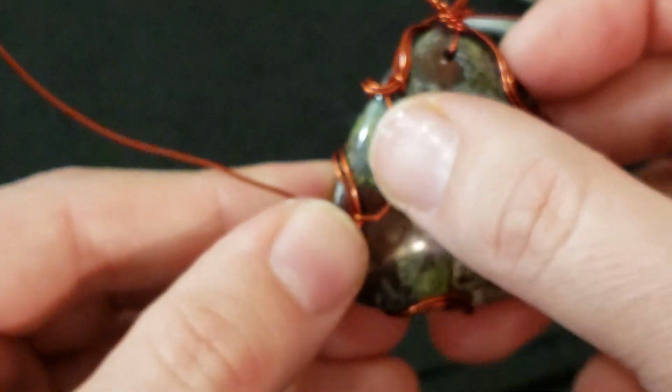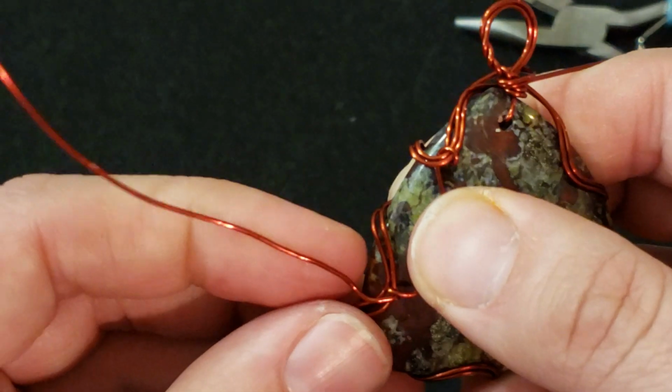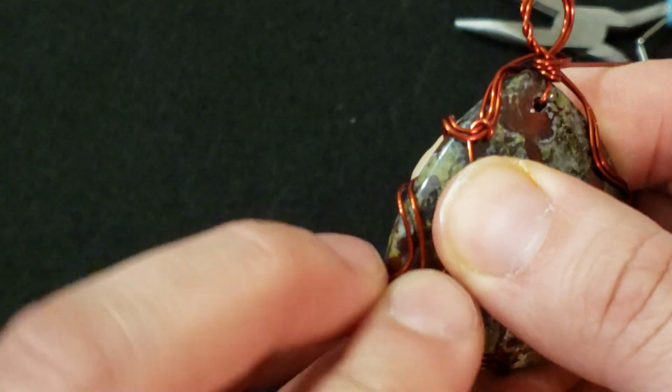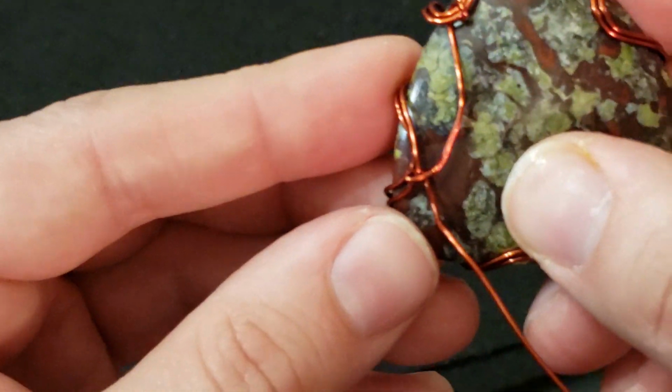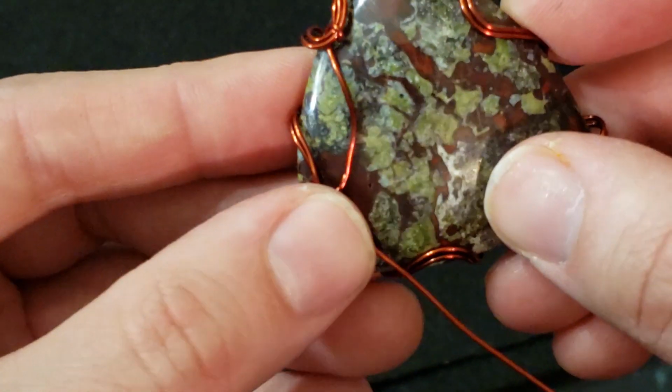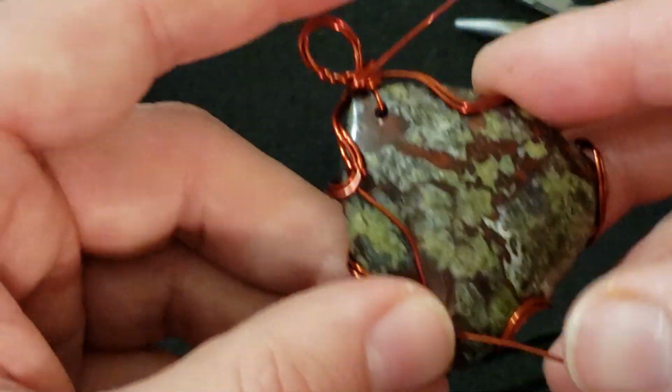So we are coming across the face of the stone a little bit more than I wanted, but it's kind of an elegant look. It has kind of an elegant look to it. I kind of like it. So I'm not going to fight it any more than that. I'm just going to keep going with it. I guess we'll move on to the next one.